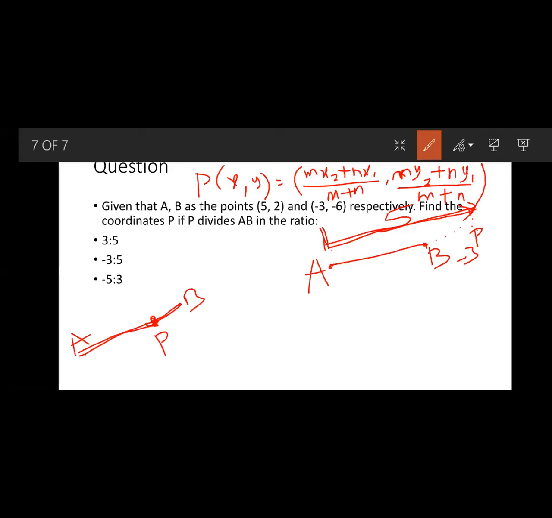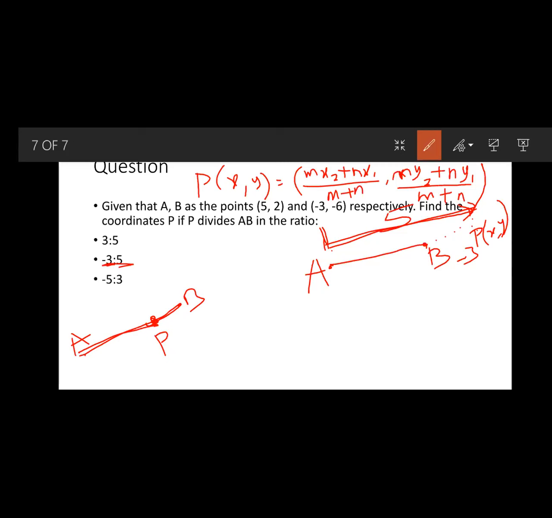Find what would be the formula, what would be the coordinate of P, which is x comma y, in such a case. But the formula you are going to get is that instead of having plus here, it should be what? Minus. So you can go and try it. It should be in the form of minus. That would be mx2 minus nx1 over m minus n, then my2 minus and so on like that. But in this one that they have given us, we don't need to put it as minus again. Once you use this one as minus, it has taken care of it.